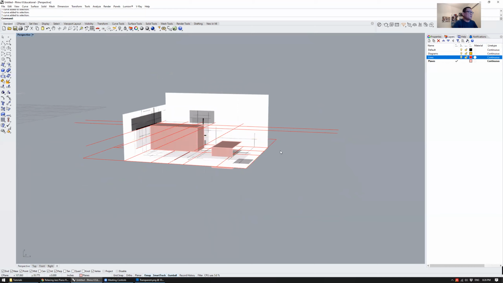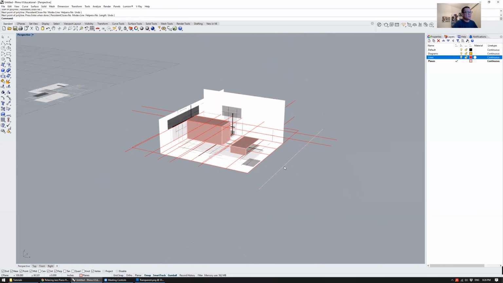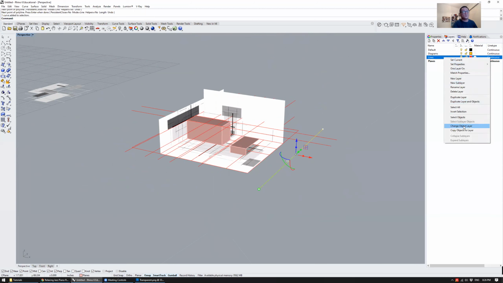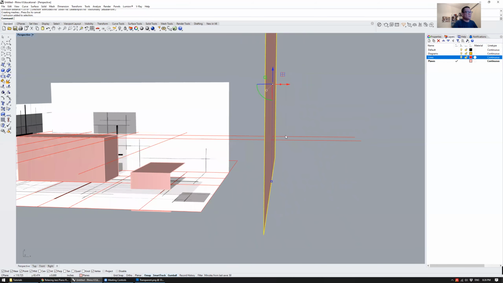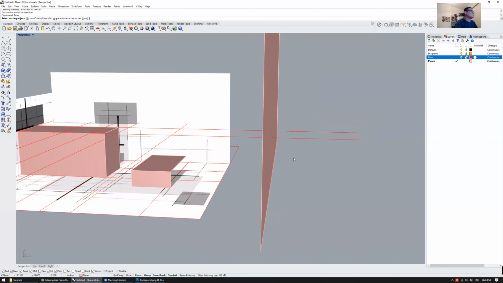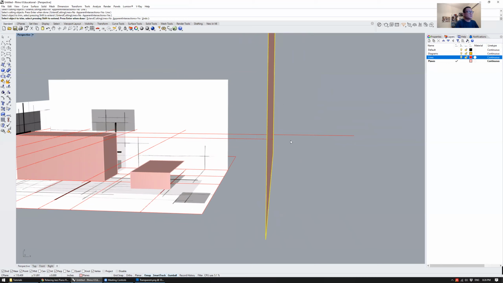How about things that are out here in the air? You can actually use a plane to trim if you wanted to. Let me draw a new line on the ground somewhere else. You'll see that this is on the plans layer, so I can shift it over and change the object layer to that if I wanted to. Then extrude this upwards, so it makes a big plane that you can see intersects those two lines. Same thing, trim: select cutting objects, this, then select objects to trim, this and this.